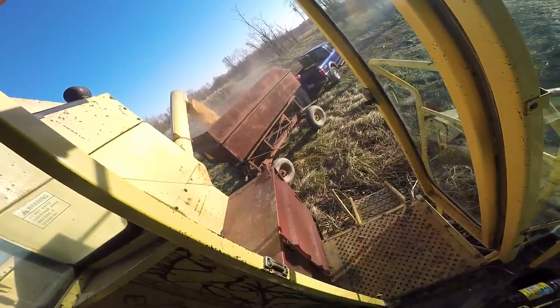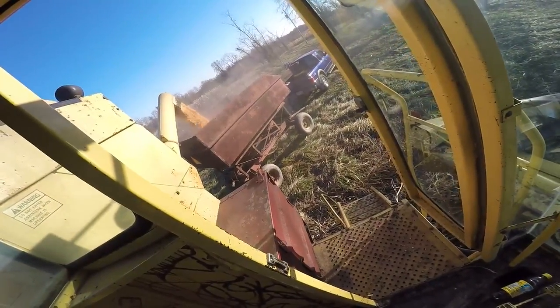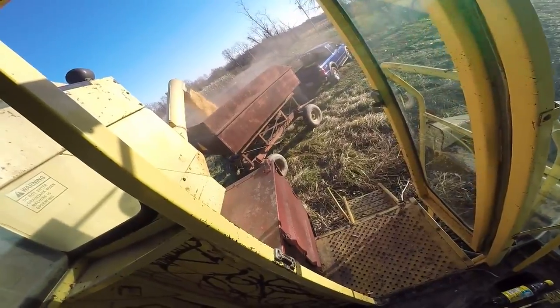Now this combine, compared to the other TR, has got a little bit shorter unloading auger. At least 18 inches to 2 foot shorter.